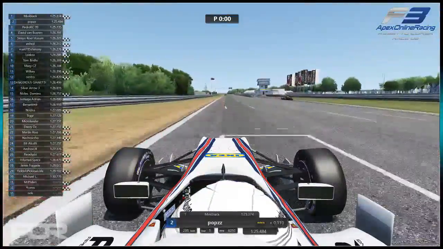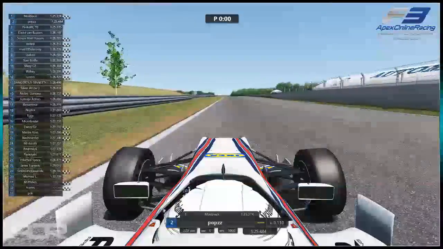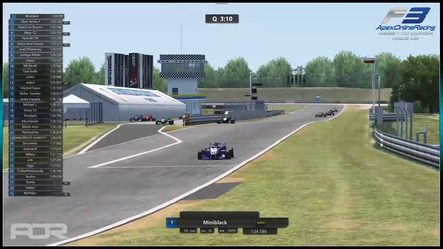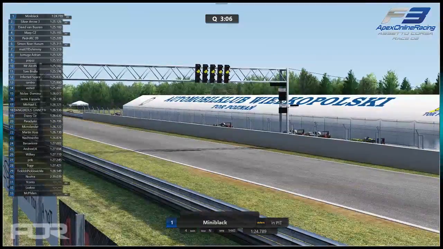Look at that, running really wide. You want to get that perfect because it's a long run down to turn 1, and that's a lap of the track. Here comes Mini Black. Mini Black. Wow. And straight goes back in the pits. Yeah. Straight back into the pits.